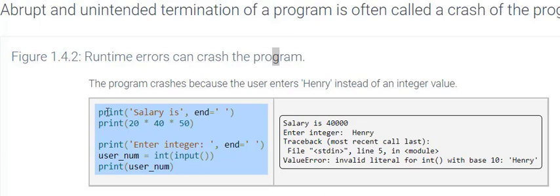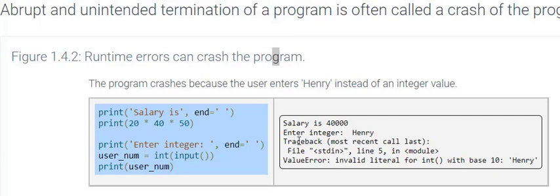In this example, you have printing salary is, and it will print the result of this calculation. So we have that here in this line. And then we say print integer, and we want to print whatever the user has entered for the input here. So we've got enter integer, and the user's input Henry, although we've asked for an integer.